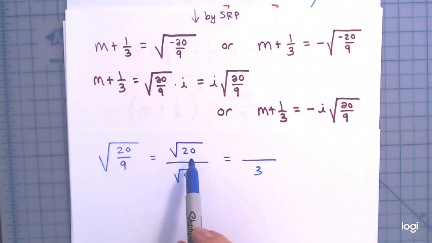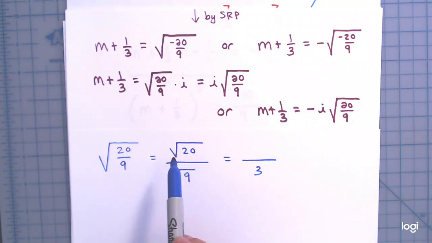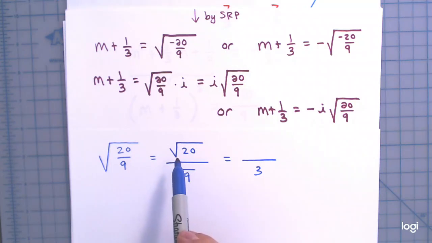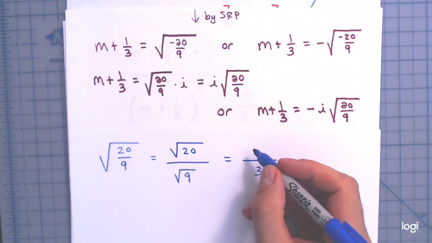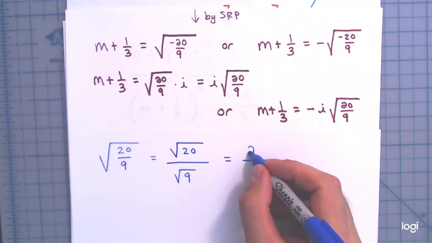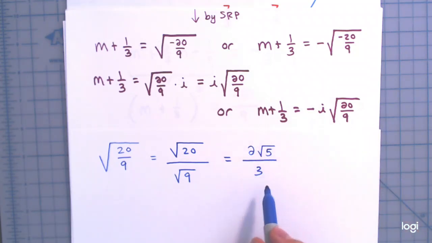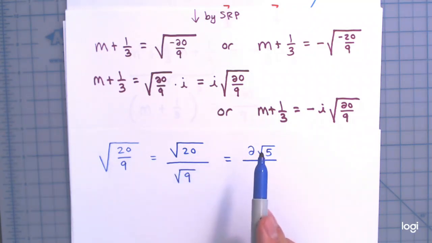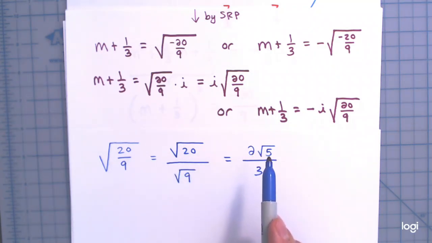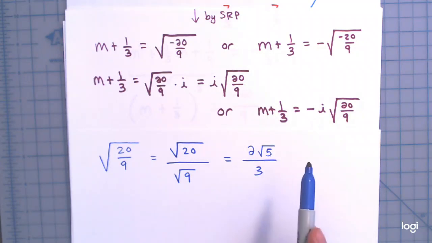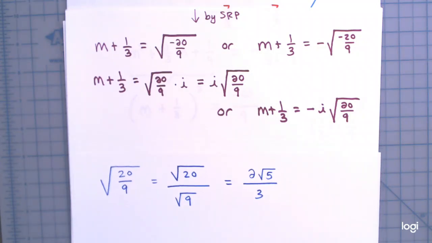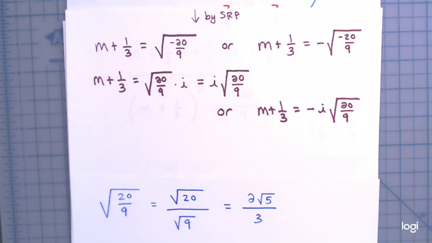Square root of 20. Remember, I can break that up into the square root of 4, which is a perfect square, 2 squared, times the square root of 5. The square root of 4 is 2, times the square root of 5 is just the square root of 5. So this would be considered the simplified radical. There's no radical in the denominator, it has a rationalized denominator, and the radical in the numerator is simplified. There's no perfect square other than 1 that goes into 5 evenly. All right, so I'm going to keep that in mind, and we're going to rewrite our equations.